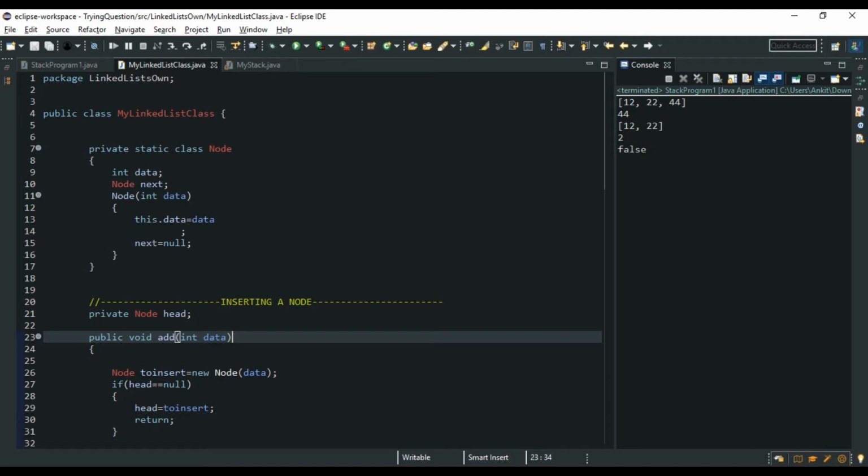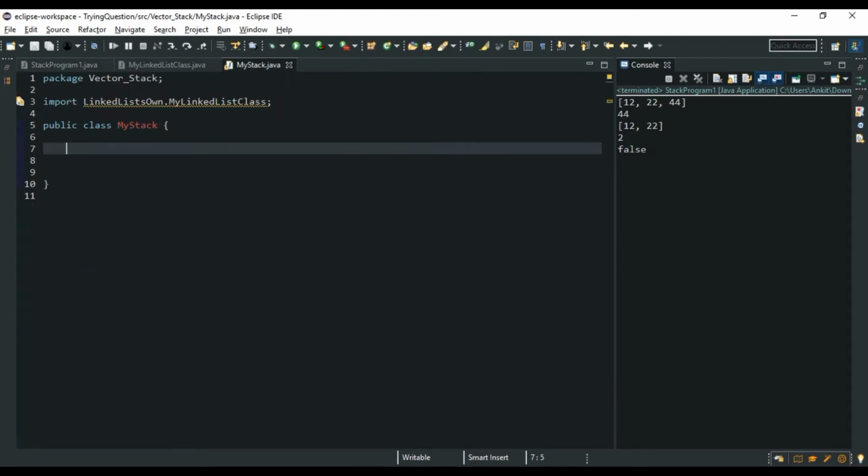Extending that class, I will demonstrate how to use it as a stack. So I would be creating an object of my linked list class, naming it list, equal to new.